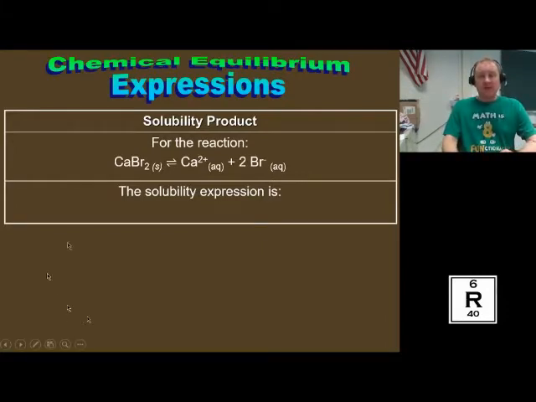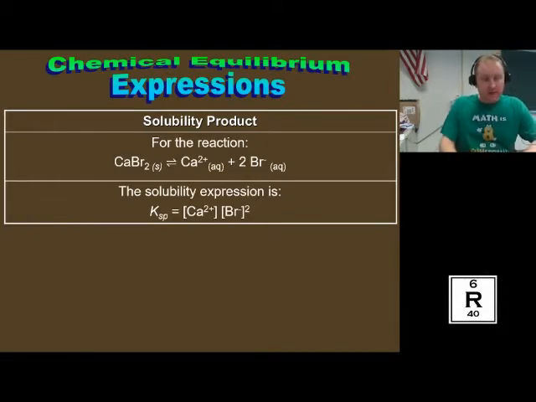So let's write the K for this calcium bromide. We determined the calcium bromide dissociation would look like this. And remember, when we write the Ks, we take the products over the reactants. So the products are calcium and bromide. We raise the power of these concentrations to the coefficient. Since I got 2 bromides, it's bromide squared. The denominator would be the reactants, but we don't use solids or liquids because they don't have concentrations in our equilibrium expression. So we only use aqueous and gases. That's all we're going to be using in my class for this, okay?